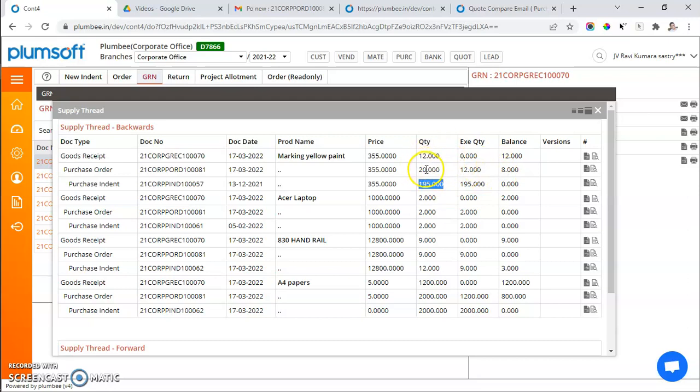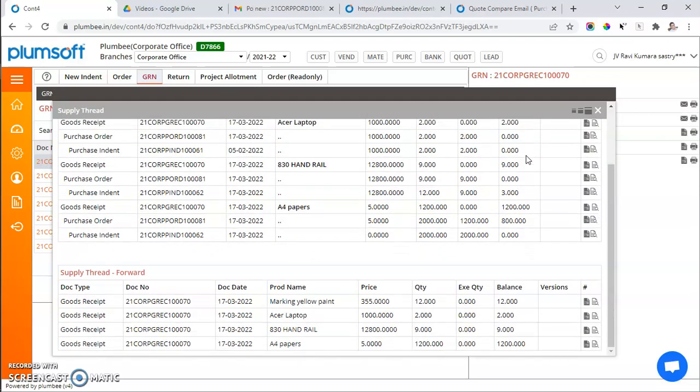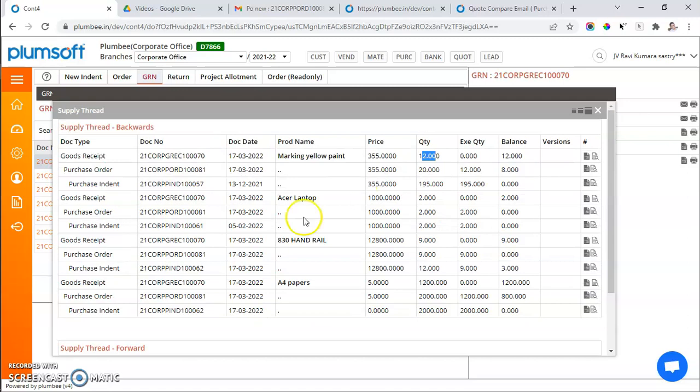The purchase order is made for 20, and with this he has given the 12 pieces. Okay, and how much is balance, all the details are very much visible here. And you will notice in this goods receipt we have not picked anything without the purchase order. So that is why you are seeing this.